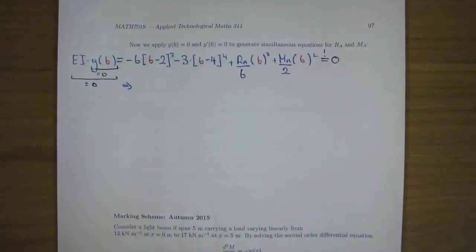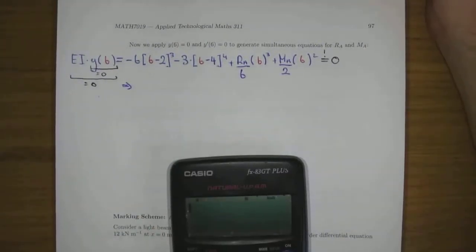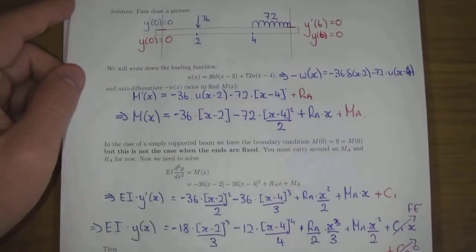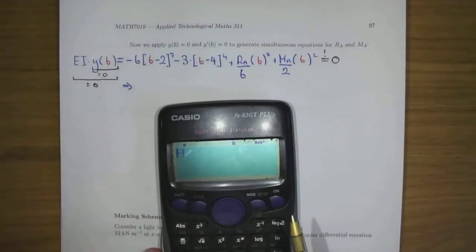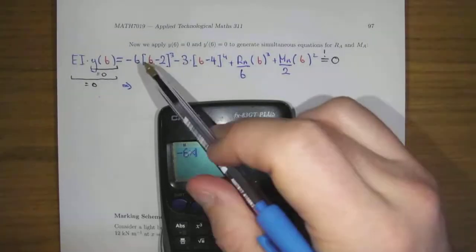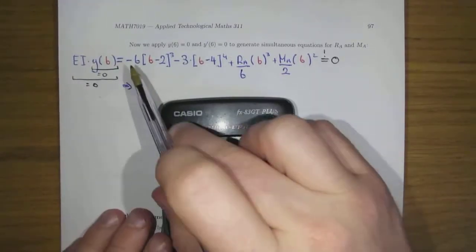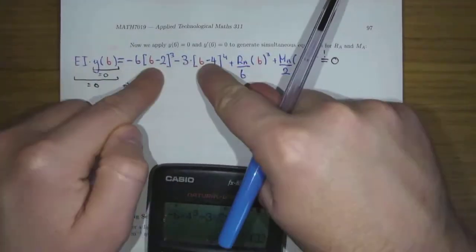Now I'm going to form an equation in MA and RA. The things in the square bracket here are positive. You'll see in the exercises, if you wanted the bending moment at 50 centimeters, and you plug in 50 centimeters, which is 0.5, into either of those, you're getting the square bracket of a negative, that's 0. You have to understand that. But here it's handy enough. So I'm going to calculate these two numbers. I'm talking minus 6 by, don't put 6 minus 2 into the calculator. 6 minus 2 is 4, you know that. Minus 3 by 2 to the 4. So that's these numbers here, minus 432. Now I don't want that there, I want RAs and MAs, so I'm going to add that to both sides.